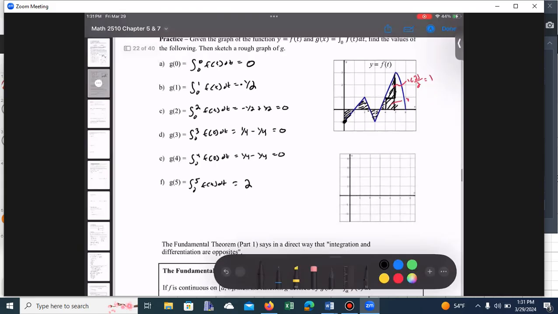So we can graph this. At 5, we're at 2. At 4, we're at 0. At 3, we're at 0. At 2, we're at 0. At 1, we are at negative 1/2. And at 0, we're at 0. And then we notice, with some of those, it doesn't stay 0 when we see those 0 points. So we'll have this go up some. It looks like this. It goes up to about 1/4 and down to 1/4.